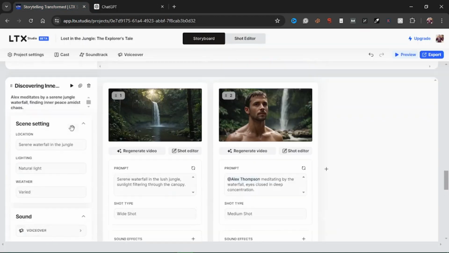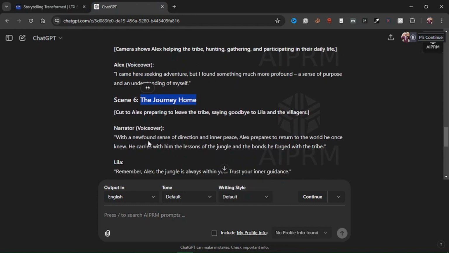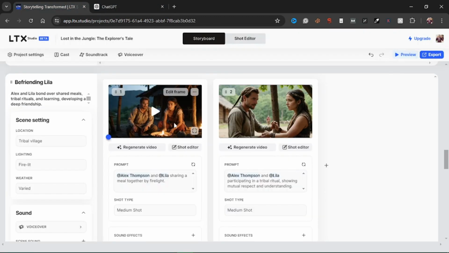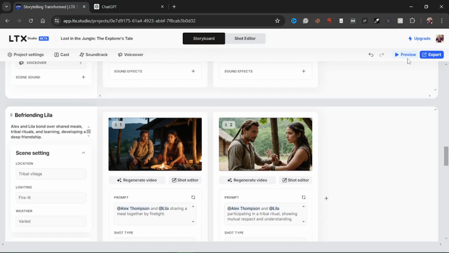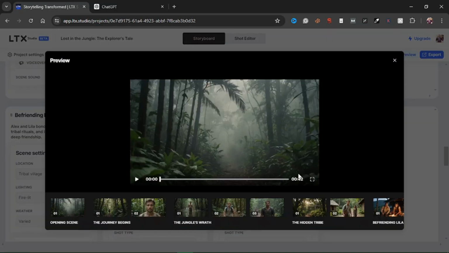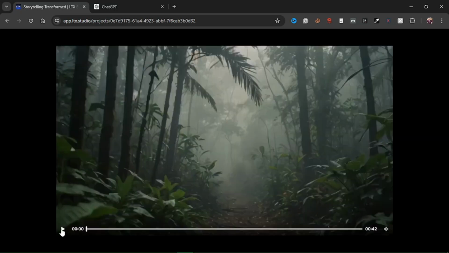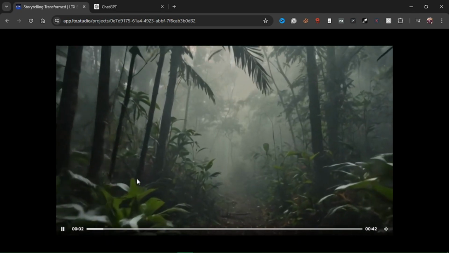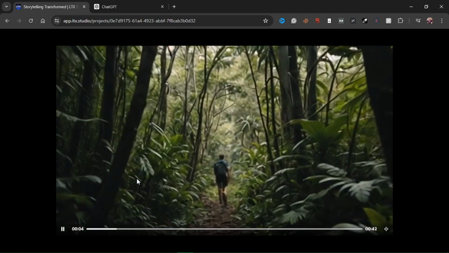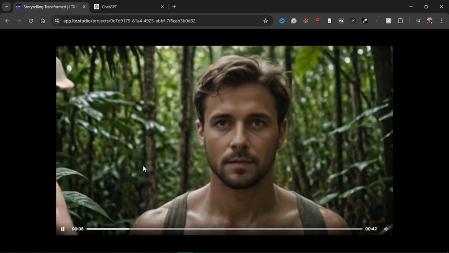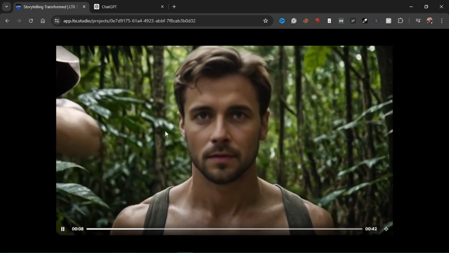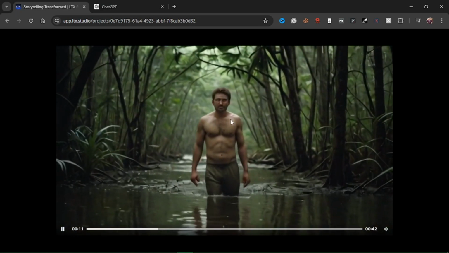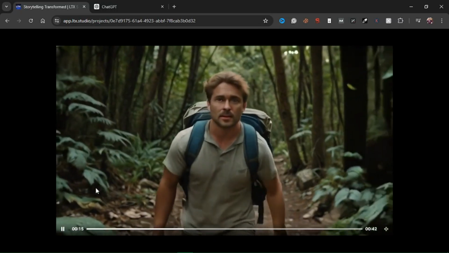So it followed that, but it didn't follow the voice-over narration and background song. So I can't imagine how this would play out. Let us go ahead and play and see. So this is quite longer. It's 42 seconds. Let's see how it plays out. All right, there's no background song. There's no voiceover narration.